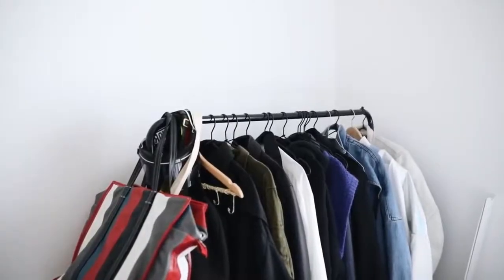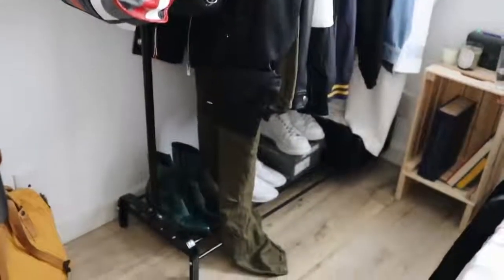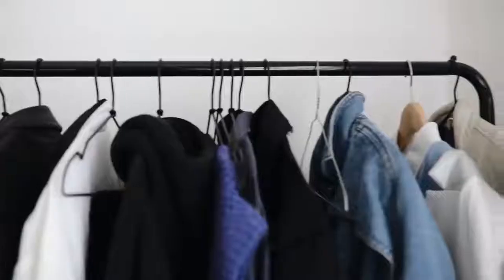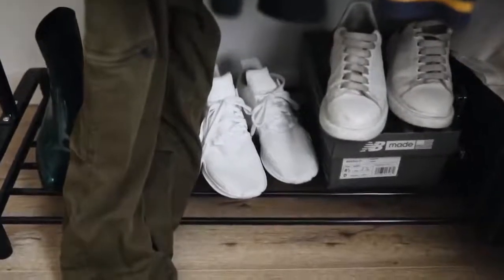Another item I don't have on me but is over in the corner of my room is my clothing rack, and I absolutely love it. I found it on Amazon for about thirty-five to forty dollars. It is a black, industrial pipe-looking clothing rack — super simple and easy. It holds a lot of pieces but it's not too big, and I like how it has a shoe rack on the bottom to place your shoes. It's not wobbly at all and I can put a ton of stuff on it.